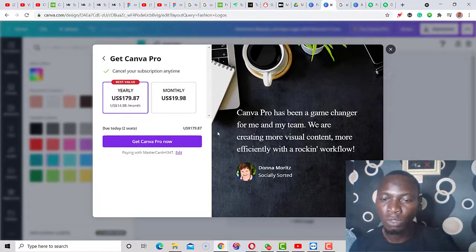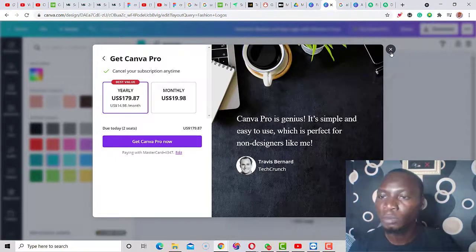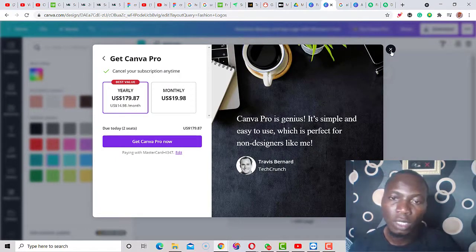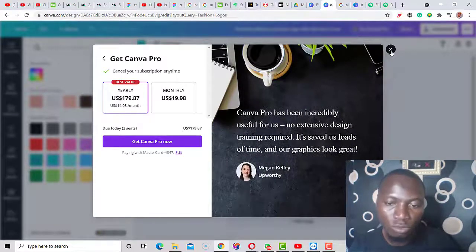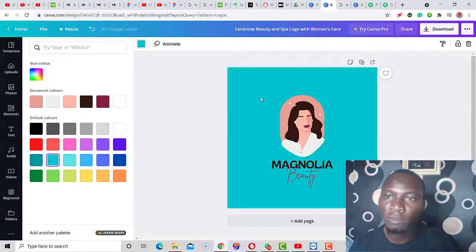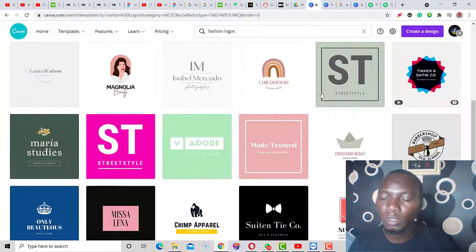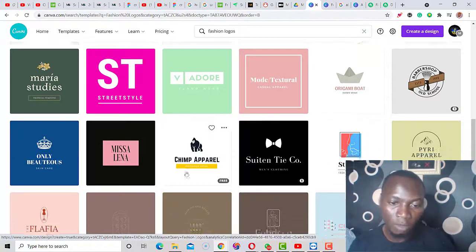So it just depends on the one you want, and of course you will definitely make your money back if you purchase the pro account. But I'll just advise you, if you want to purchase the pro account, start with the free account first. Then after you think that you have made a lot of money, then you can purchase the pro account, then increase your price on the Fiverr marketplace.